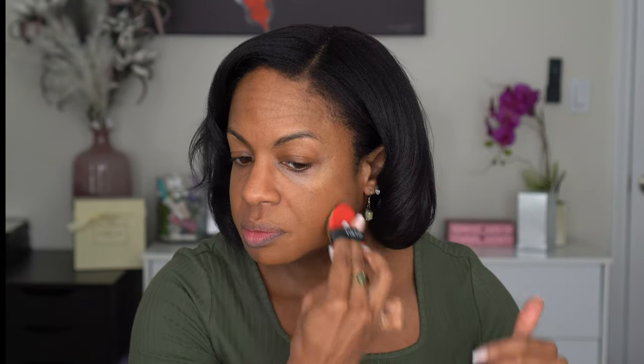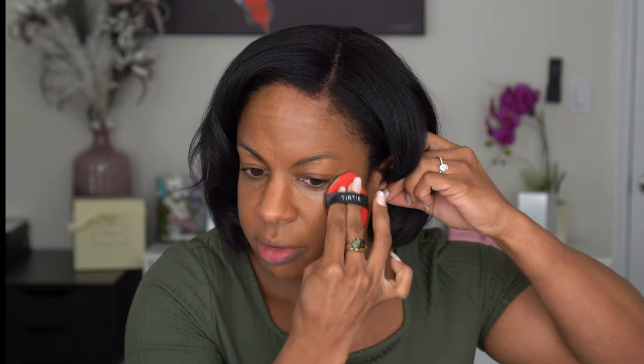I'm going to use this — I also did not use the puff. This is what the packaging looks like, it's super cute and compact. I'm probably going to bring this when I travel soon because the shade is a decent match. This did have a cover you had to peel back to keep it moist. I'm going to use the sponge on one side of my face and then a brush on the other side so you can see the difference. I'm going to dip the sponge in and we're just going to pat like it says.